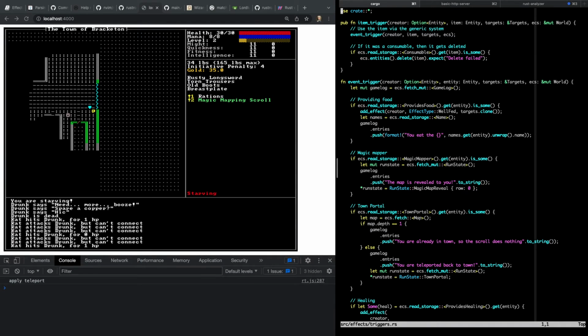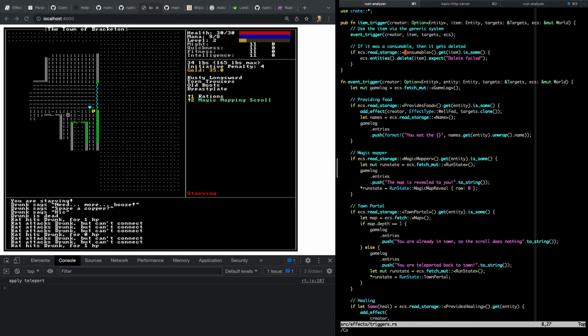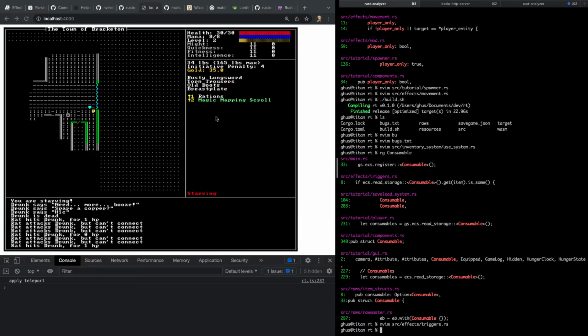So it's definitely consumable, so even if we don't use it, it still gets consumed somewhere. Where do we consume it? Right, so if the item triggered is consumable, whether or not it gets used, it gets consumed. So I think that's the bug. Okay, we'll leave that there.